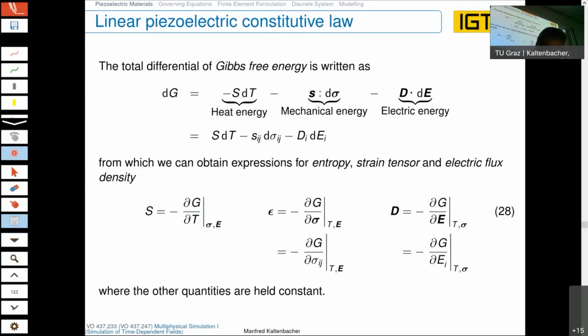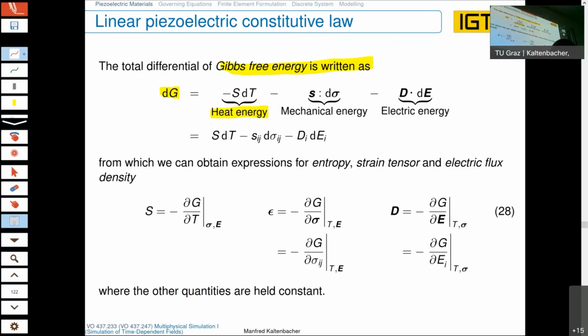Okay, now let's have just a little look at physics, where I will show you that by looking at the chip's free energy, and to be precise, the total change of the chip's free energy, we get all the different effects in, and the subset of our different effects between heat, mechanical, and electric fields will then be the piezoelectric constitutive equation. So the differential heat energy, as shown here, is described by the entropy.